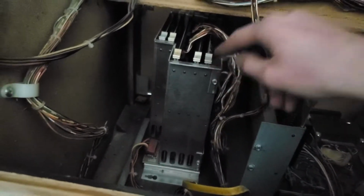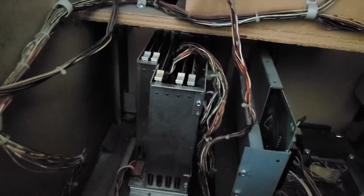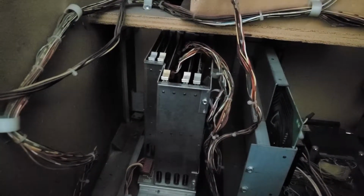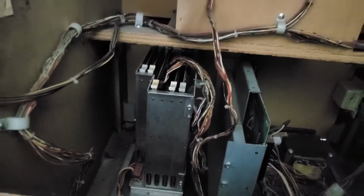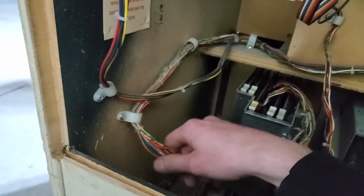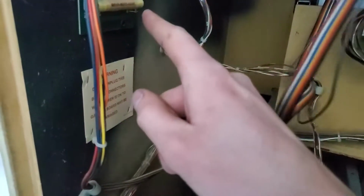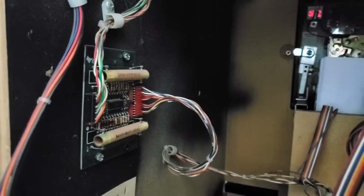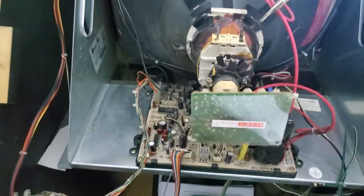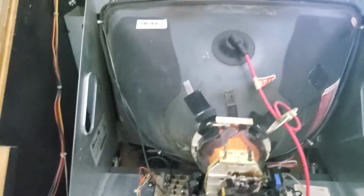So this hardware right here actually shares a lot in common with the Bally Astrocade. I think the Bally Astrocade home console is a little bit of a cut down version of this. It actually has some of the custom chips that are on this board set here, but it outputs composite over to here, and this board right here converts it to RGB to be usable by the monitor. So it's a little bit interesting, but yeah, it's a monitor.